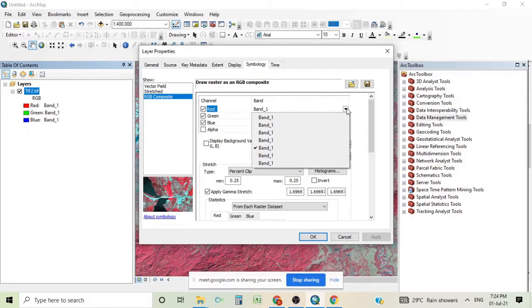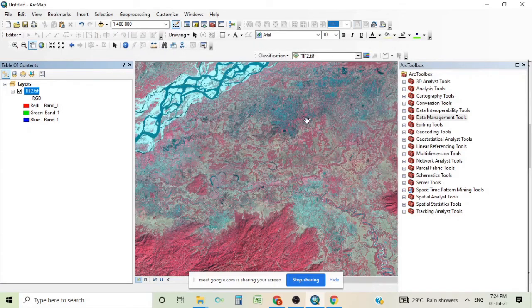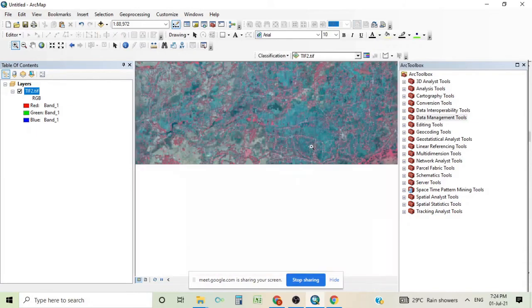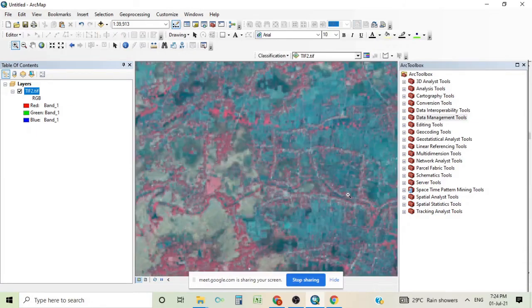Now here 7 bands are there, so we have made a composite of 7 bands. Now you see that this is a 30 meter by 30 meter resolution image. So in that image many times these are not very distinct, you see the roads, if you're trying to digitize the roads.